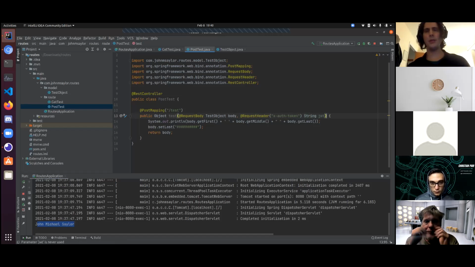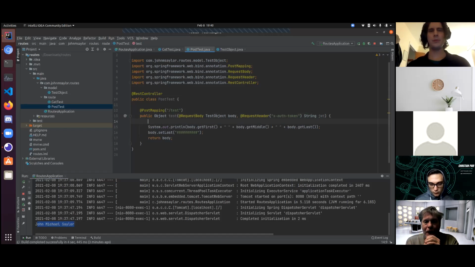But our parameter name is JWT. So down here, we'll just print it to the console. All right, new parameter annotated with request header named X-JWT-token string. You can name it whatever you want.